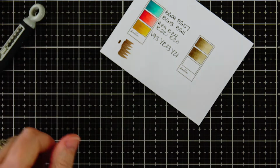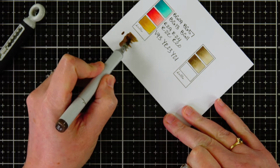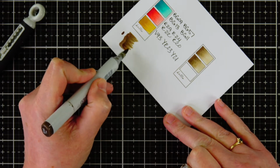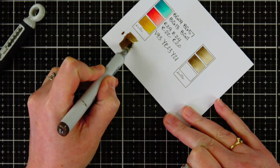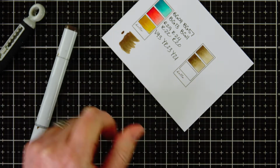With your next color, you're going to do the same thing, but you're going to touch the darker color. So you're mixing your colors together. You're going to grab it and again move forward and flick up. You want those jagged lines.